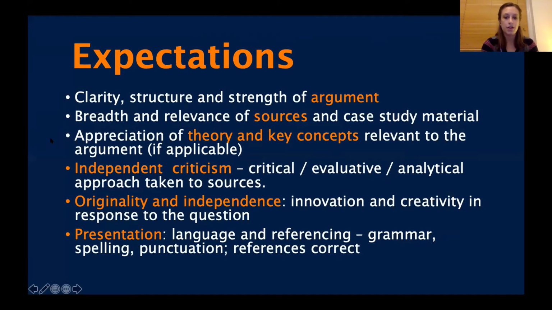Then we have appreciation of theory and key concepts relevant to the argument, if applicable. This gives a foundation for your argument. So maybe thinking about what you've learned in lectures or what you've read, but just being able to demonstrate that you have the necessary background to formulate this argument. And then we have independent criticism, which is a critical, evaluative, or analytical approach taken to sources. Here you want to evaluate the sources, maybe discuss what they do well, or maybe what they're lacking, just to show that you've thought about them and, again, how they relate to your argument.